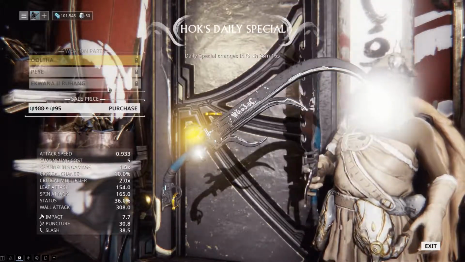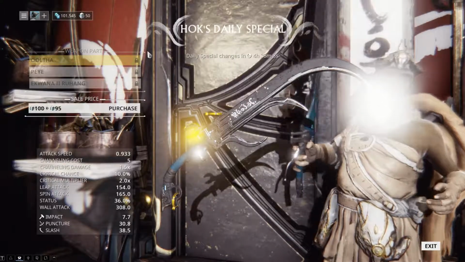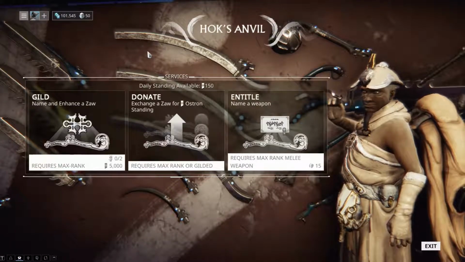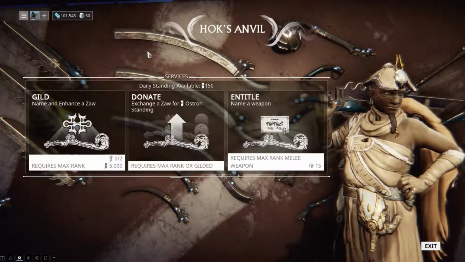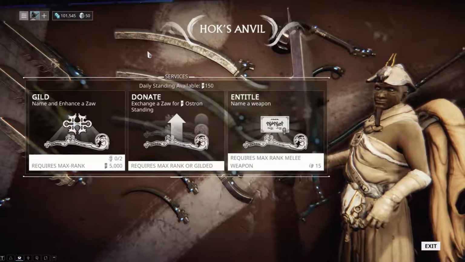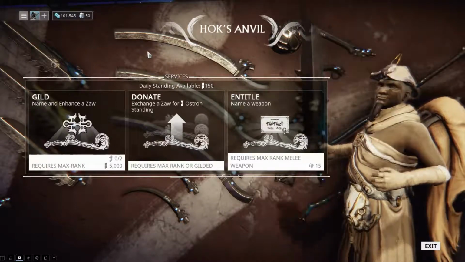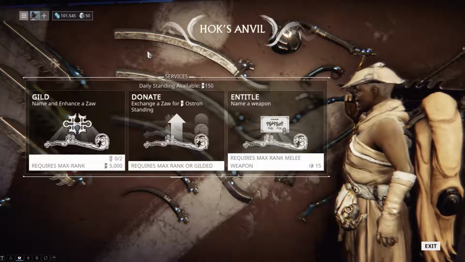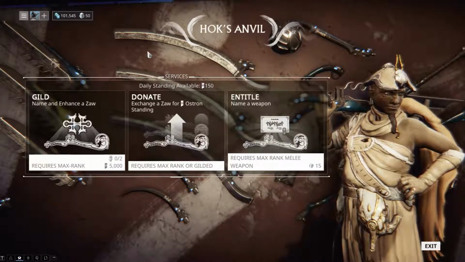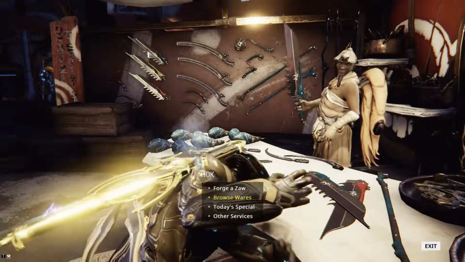Is this Ulfa? Other services. Okay, so gilding a Zaw is 5,000 rep and two of these Eidolon wisp things. Hmm. Max rank or gilded. So I could forge us all.